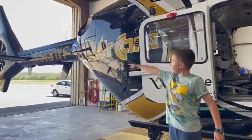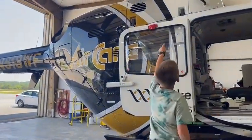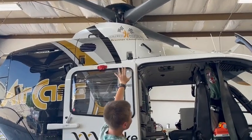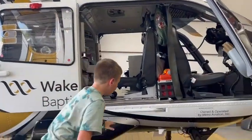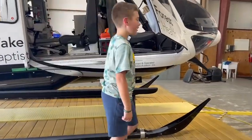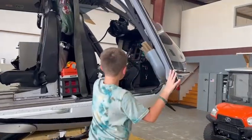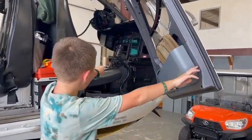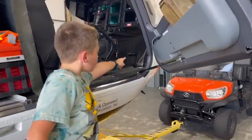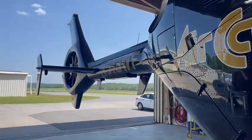So back over here, that is your tail rotor, and then that's your transmission over there. This is your main rotor, and then these are your skids — that's what you land on. Obviously, they don't have wheels. Your doors. Your cyclic stick is right here; that's what the pilot uses to control the helicopter for turning. These are your rotor pedals — that's what controls your tail rotor over there.